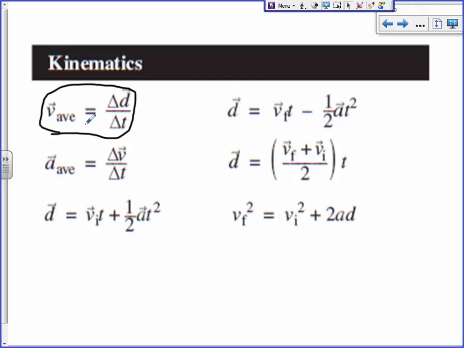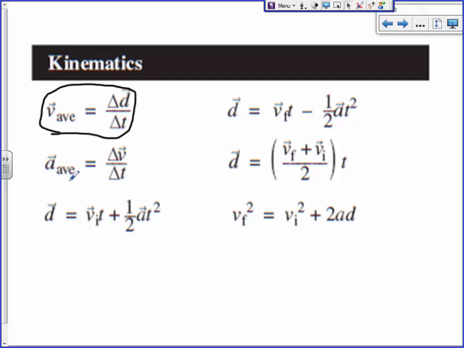When we race our Hot Wheels down the track, we won't use that formula because the Hot Wheels will start with a high velocity and they will eventually slow down and stop. If you tried using that formula, you'd find the average velocity. The average velocity would be the speed it was going right at the halfway point as it went down the track. That'd be where the average would be, right? But only for one moment in time would it actually ever be going at average velocity. So, although that's a useful formula, we don't use it nearly as much because you have to have consistent speed.